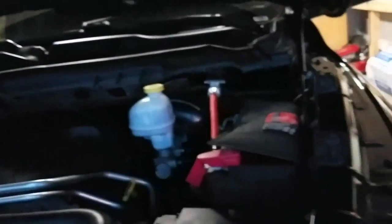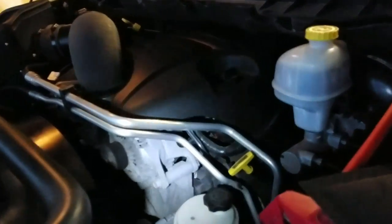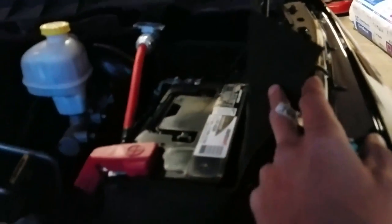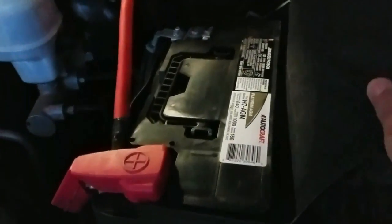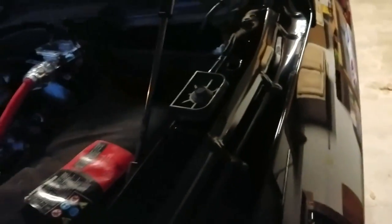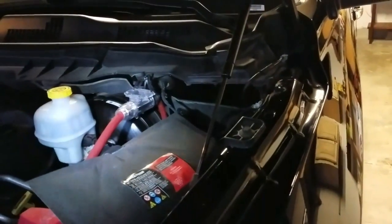Hey YouTube, this is going to be a quick run through of my subwoofer installation in my 2012 Ram 1500 Limited crew cab. Up front, you've got a factory 180 amp alternator, and I did upgrade the battery, not on purpose. The factory battery actually went dead on me, so I just threw in an AGM. Nothing too high powered, no excess power AGM, but it gets the job done and wasn't too expensive. Zero gauge power run from the battery to the amp.